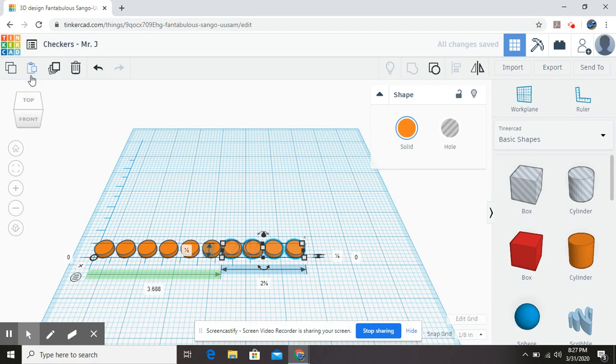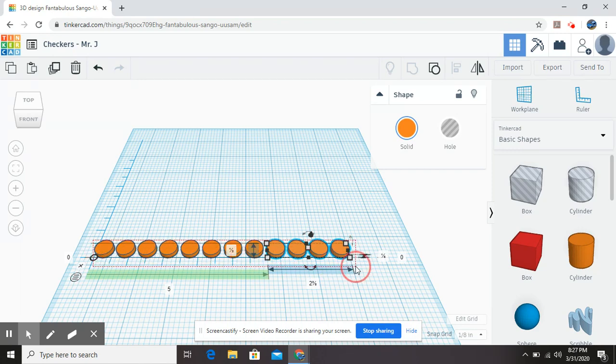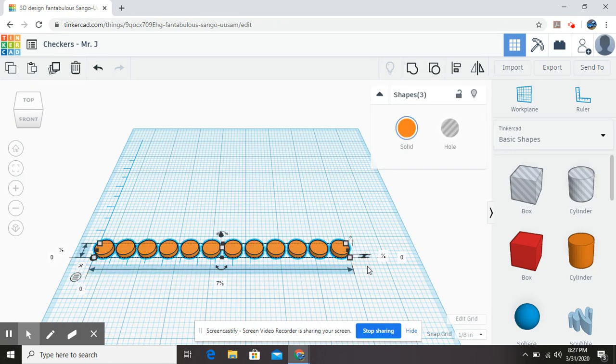So we're going to paste this again, and this one we're going to set on this distance right here with the green arrow. 5. All right. Now when we look at this, we have 12 checkers we just created. So now we're going to group these checkers once again, so we get one big group of checkers. Go up to our group tool up here again, which we also learned last time. We're going to click on group. And now we have all 12 checkers together.